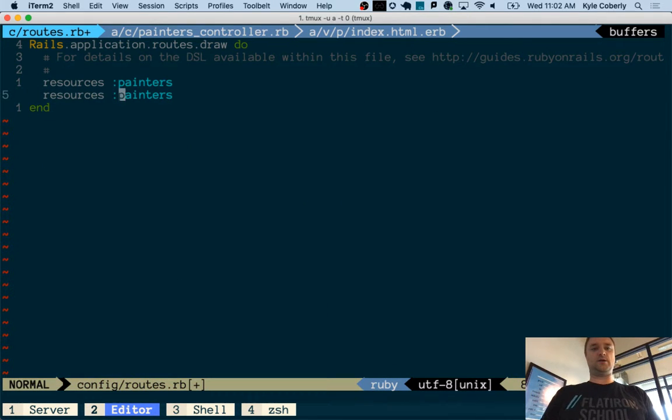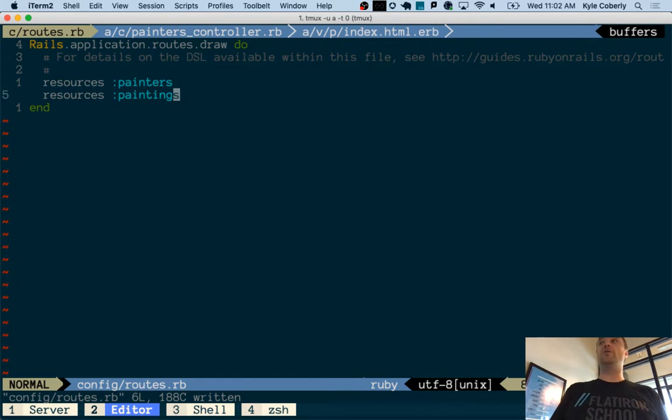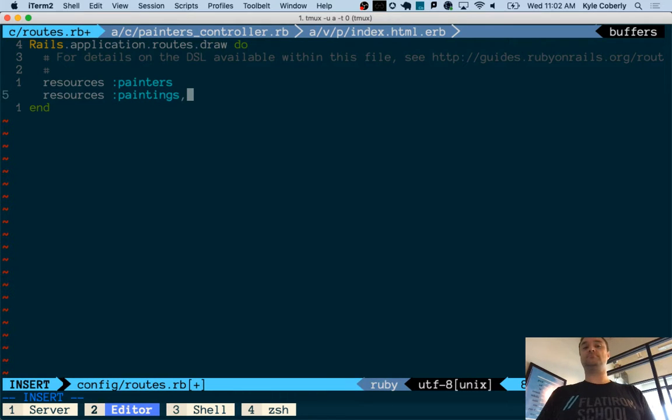And we'll say, all right, we also want paintings. Since we're not using all the routes, how do we narrow that down? Because we get all seven with this, and we're not using all seven. Anybody remember how we do that? The only keyword. Cool. How does that work? Type only right here. Okay, only, and then what?